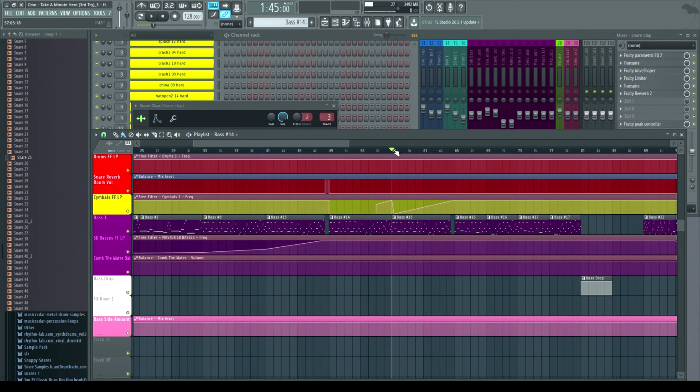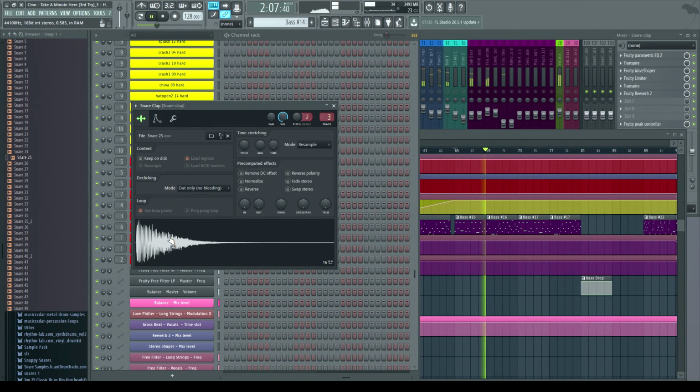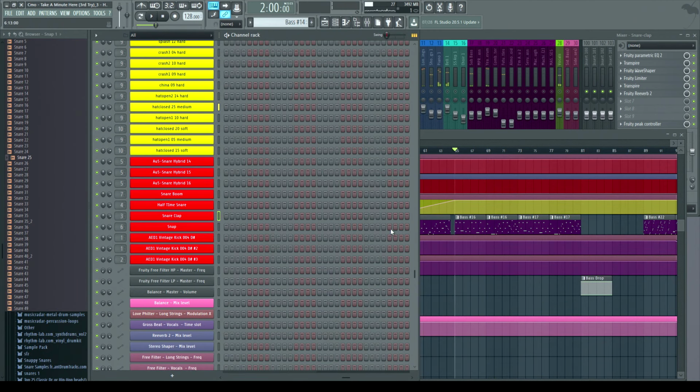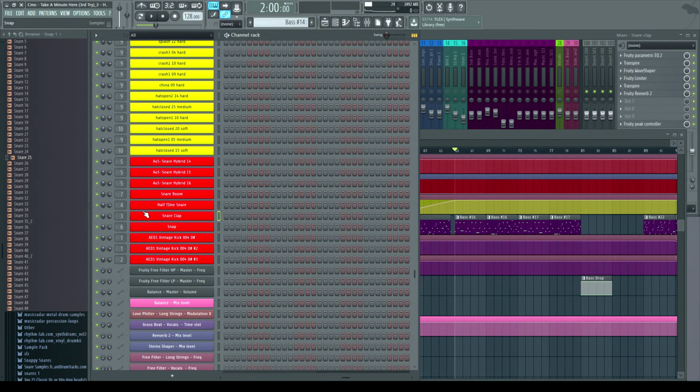Oh gosh, I am stuffing things. So there you go. It is essentially a high passed snare, but it has clap-like properties, and I enjoy that.